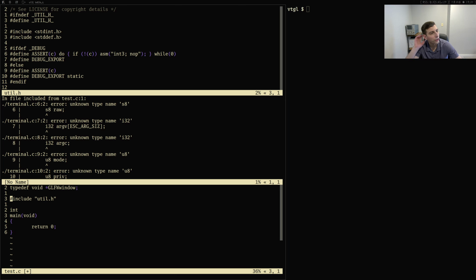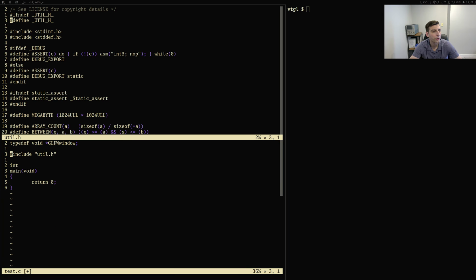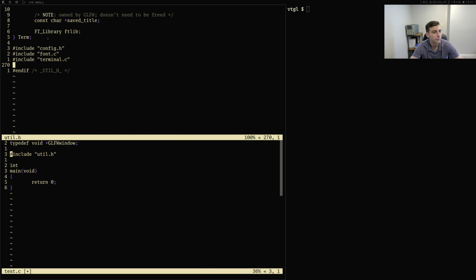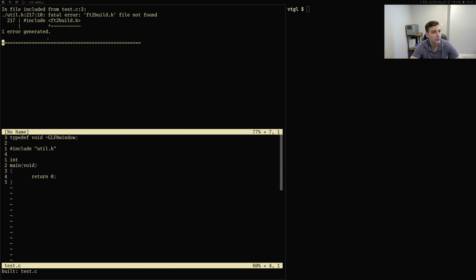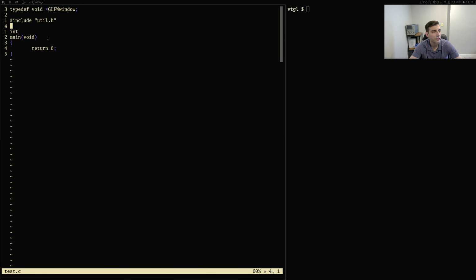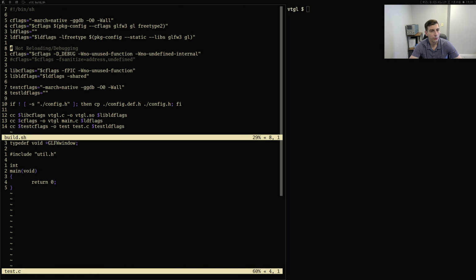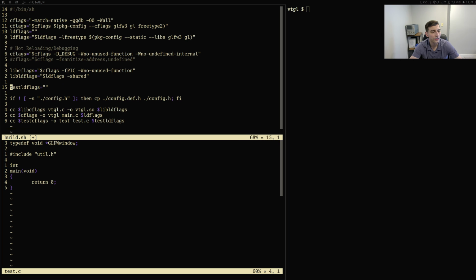Now, the font code, I don't really want the font code either. We shouldn't even be calling any of that. So really, the font code, well, we'll just start with this, I think. So that just means we need to include those C flags here that we removed. I think we'll just go back to using the normal C flags for now.